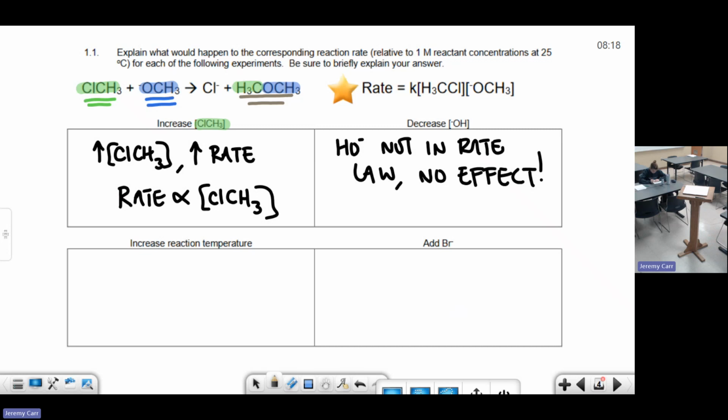Okay, what happens if I increase the reaction temperature? Want to take a guess? Say you have a little kid, right? Maybe you do, maybe you don't, I don't know. Maybe you're babysitting a little kid, and the kid's got a messy room. And you walk in and you go, hey buddy, you got to clean up your room. And they go, okay, yeah, I'll do it. And then 5 minutes later, you come back down to their room, and it hasn't been cleaned up yet. And you're like, all right, let's go. I asked you to do it. Come on, man, let's go. Turning up the heat a little bit, right?